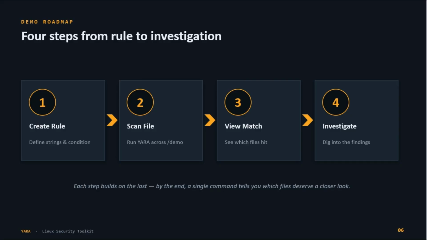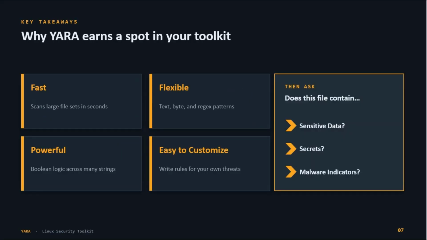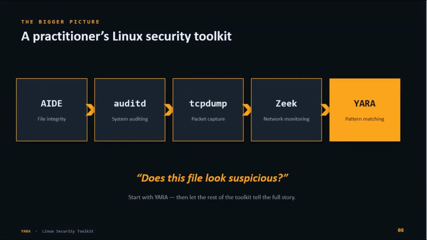In today's demonstration, we'll build a few simple rules and use them to scan different files. We'll identify a confidential document, detect an exposed AWS secret access key, and finally scan an entire directory to demonstrate that Yara isn't limited to checking a single file at a time. Let's move to the terminal and see Yara in action.